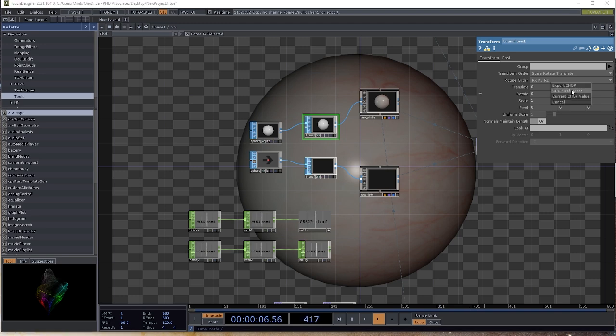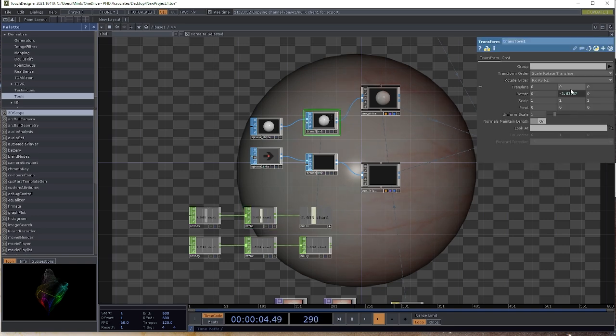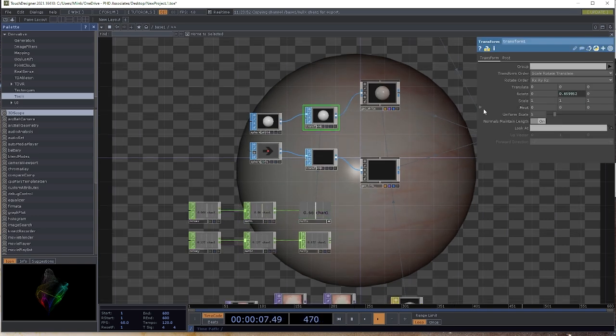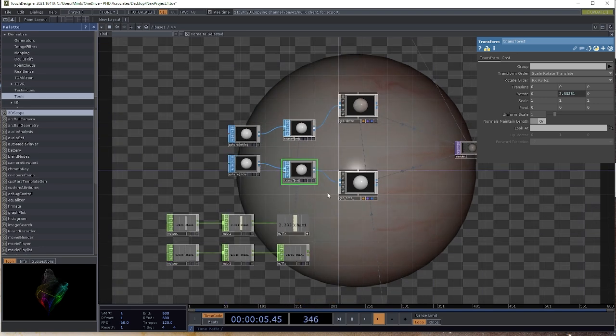We want this to actually be referencing the x-axis on here, and you can see that now. If we go over to our math operator and turn up the multiply a little bit more, we can see that it's actually moving on the x-axis now, even though it's showing up on the y here. So if we just remember that this is the right one, we can then copy this on our sphere iris, and if we bring this back for the sphere iris, we want to transform this so that this protrudes out slightly.